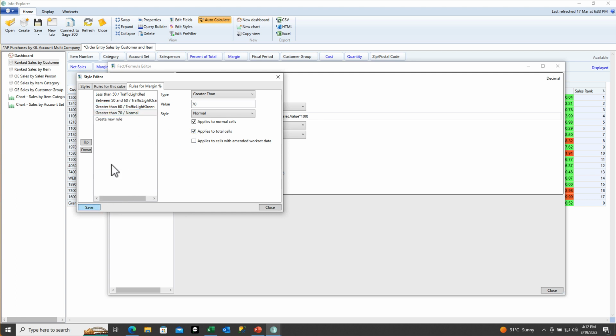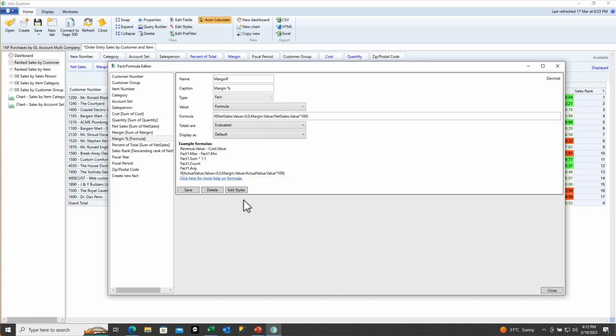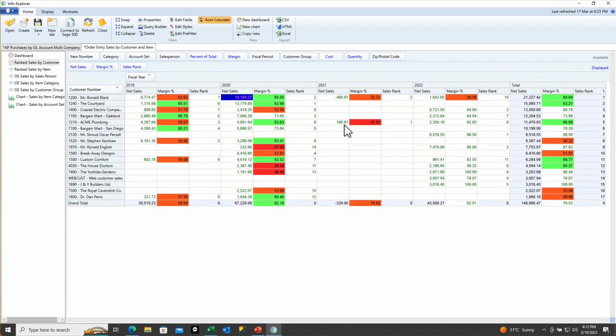We'll just apply that to our totals too. And this one we're going to change to between 60 and 70. And we've changed our traffic lighting, so if it's over 70, it's just white on green.